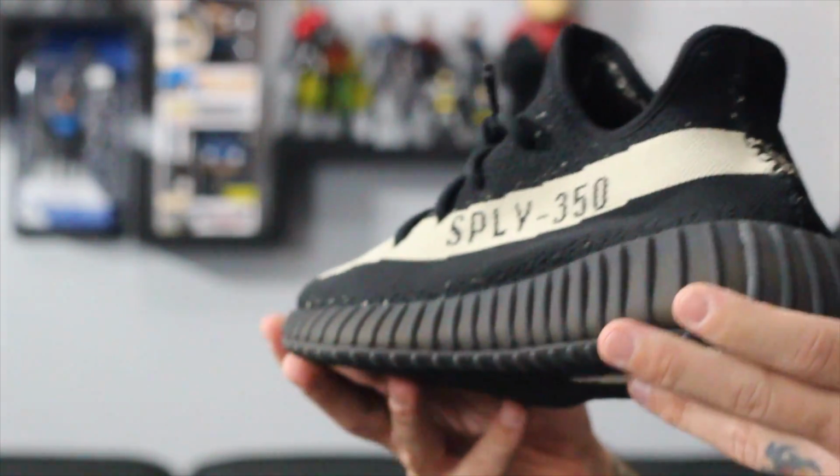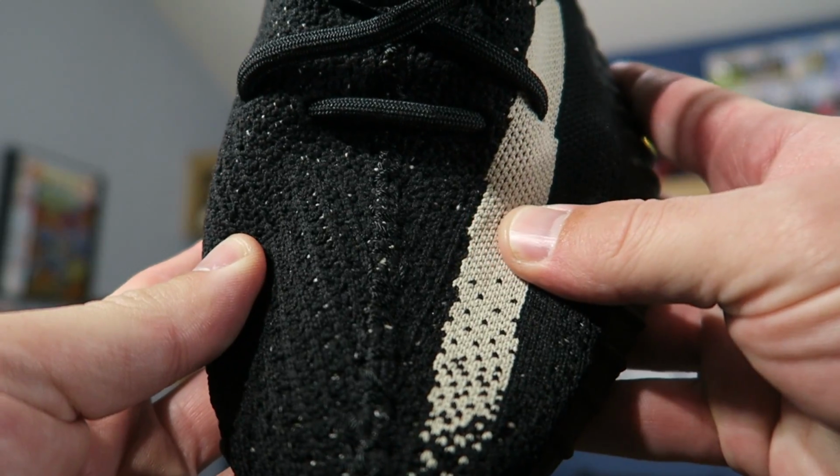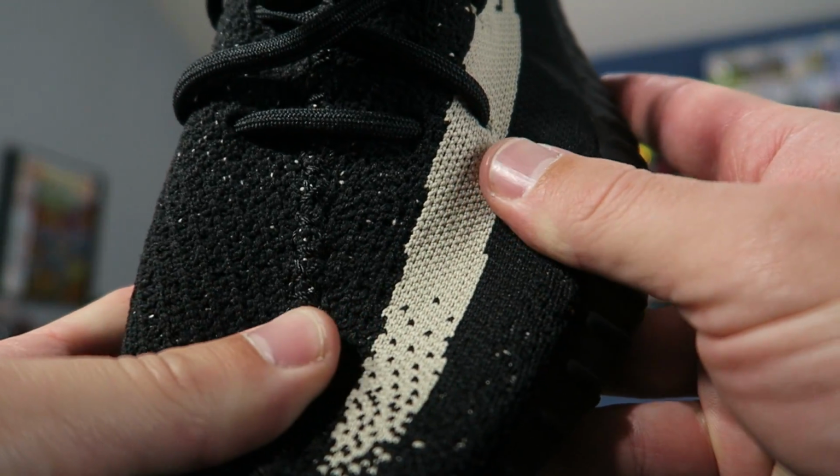But yeah, I just think that these look pretty cool. Actually, I like the way that the V1s look a little bit more. These are kind of really weird in the back. But this colorway is really cool, so I really dig that.